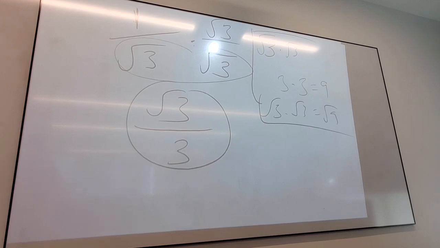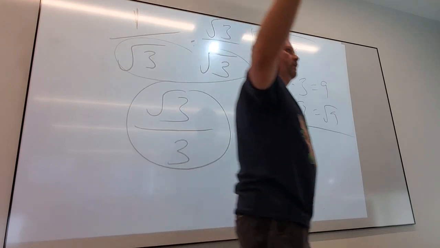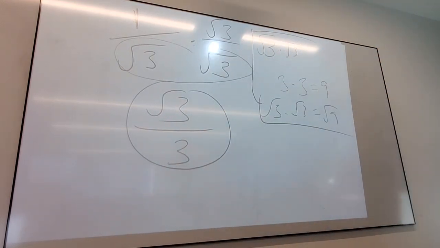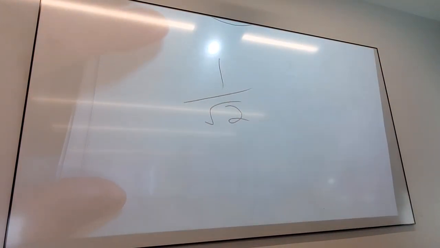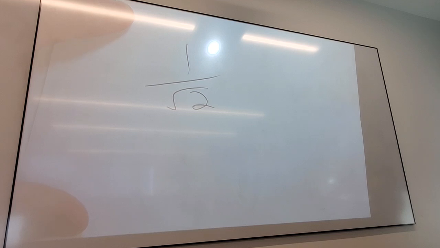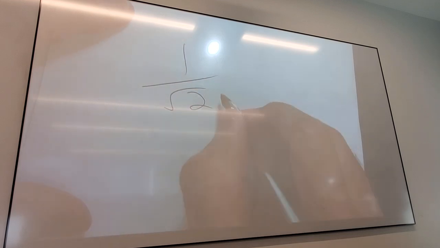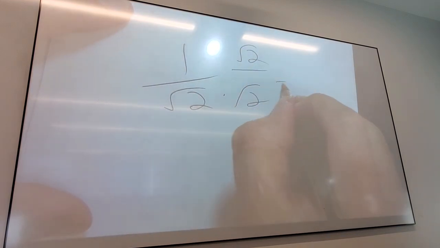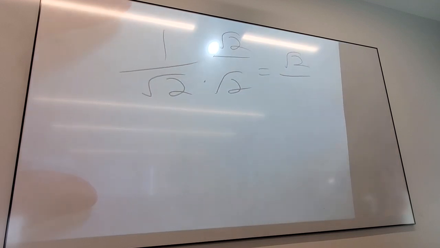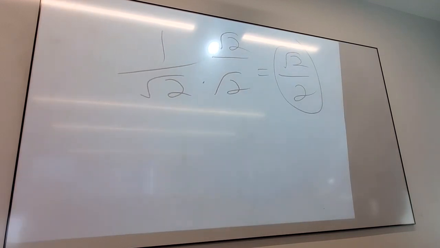Believe it or not, this little skill is going to be huge in trig, and in other things too, but trig especially. You're going to get stuff like 1 over rad 2. What would you do to that to make it better? Multiply the bottom and the top by rad 2. So it becomes rad 2 over 2. So when you take trig, when you see rad 2 over 2, go, oh yeah, I got you.